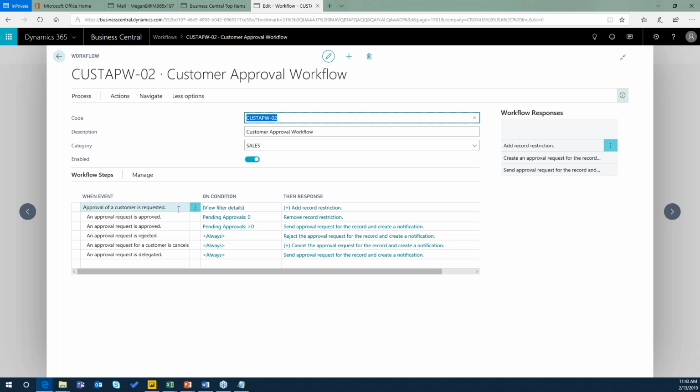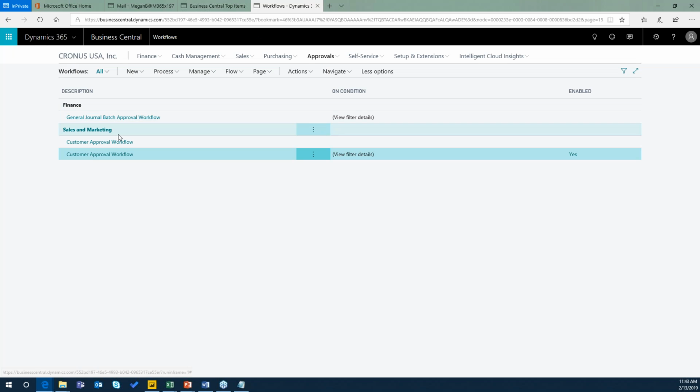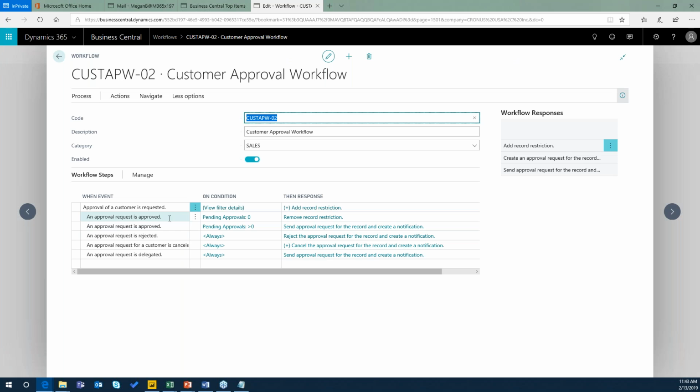And really what this will do is send out an approval email to whoever the approver is. They can either go into their email and approve, reject, or deny, or they can actually log into the program and see that they have approvals waiting for them and approve them right from the Business Central application.